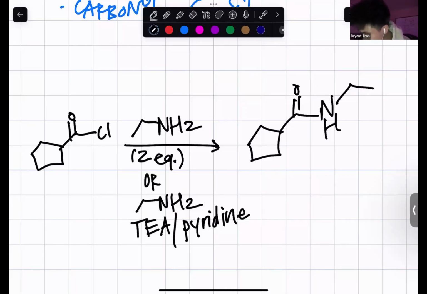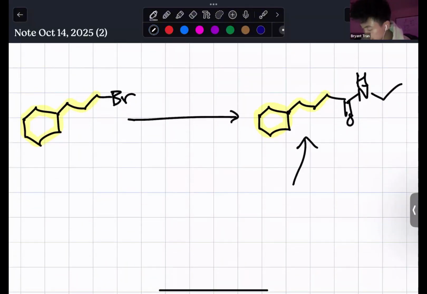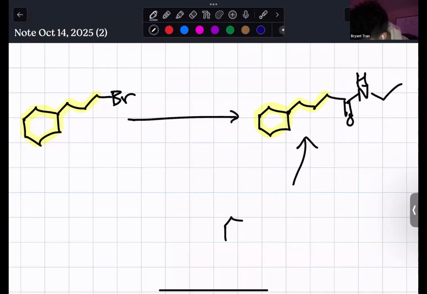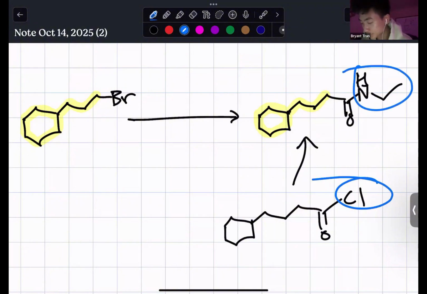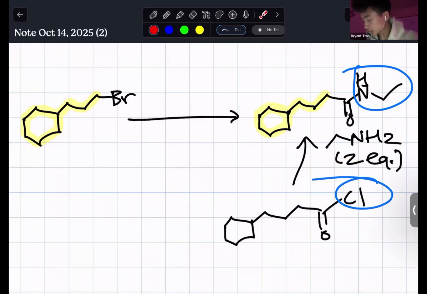So based on that, we can go backwards here. We can say that this entire amide right here can come from this acyl halide right there, because we see that this leaving group can be converted to that leaving group in one step using this amine, which we could draw out like this, NH2 with 2 equivalents, or with triethylamine or pyridine. Does that make sense so far, Elysia? Any questions on that?